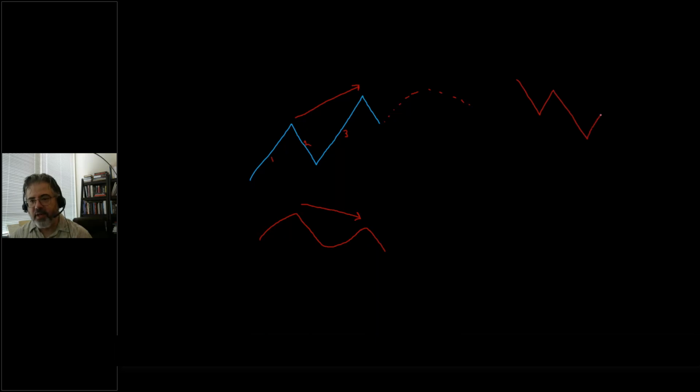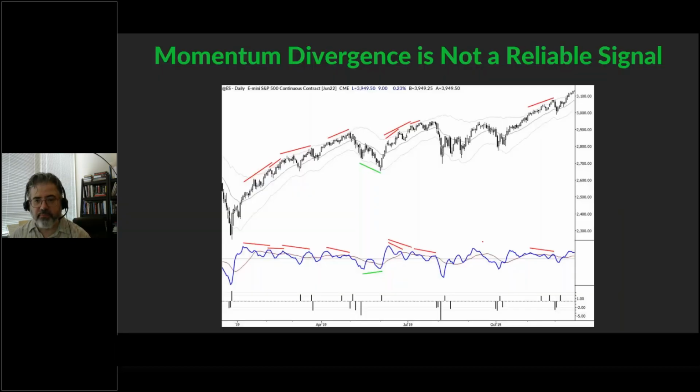I won't use colors here, but you have a market that makes a lower low. This is price on top here, and then here is a momentum indicator, and what it shows here is that the second leg down was made on less downward momentum, meaning that you're not likely to continue to see further downside. A lot of people will tell you about momentum divergences. I'm sure you can find many people who tell you it's the most important signal in technical analysis.